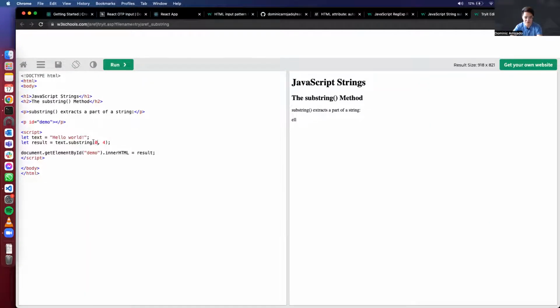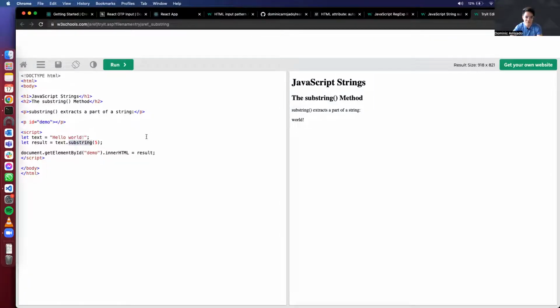If I put index 0 to 4, I will get h and so on until here, like hell. You see, I run it, I get hell. If I just put the number 3 here without the second argument, I will get everything from index 3 to the rest. Let's make this 5. Again, I get from index 5 to the end.